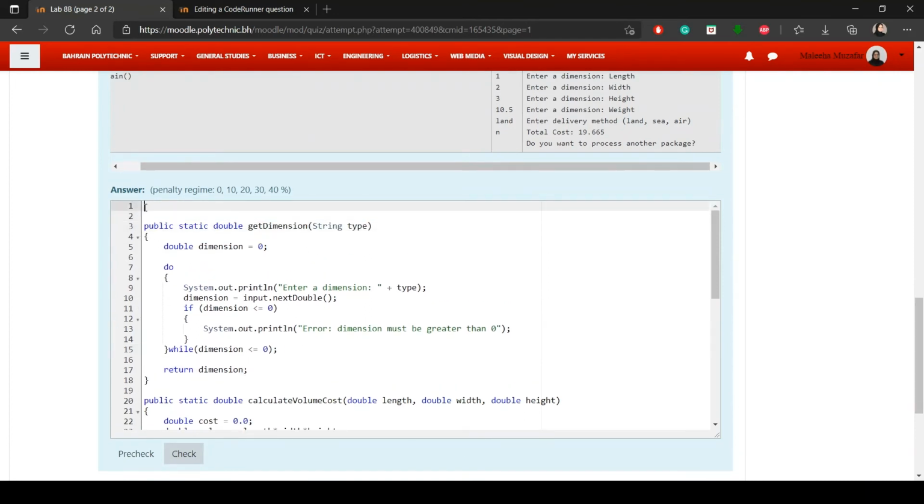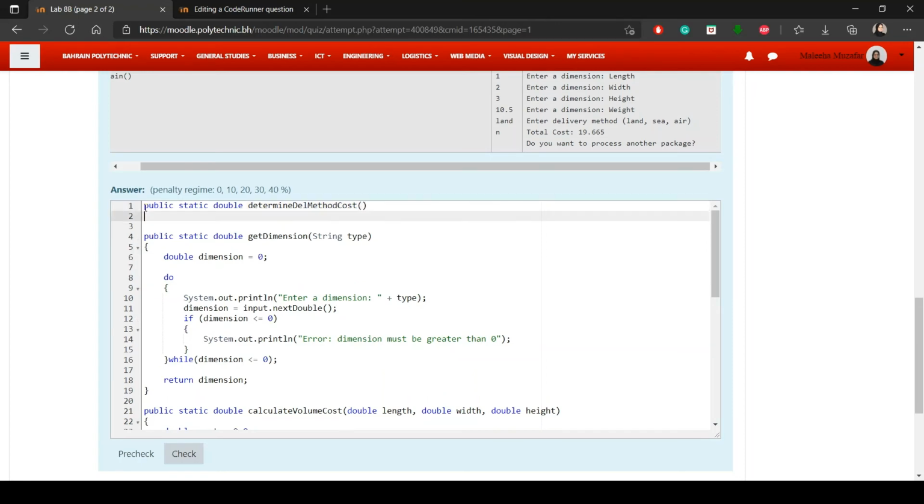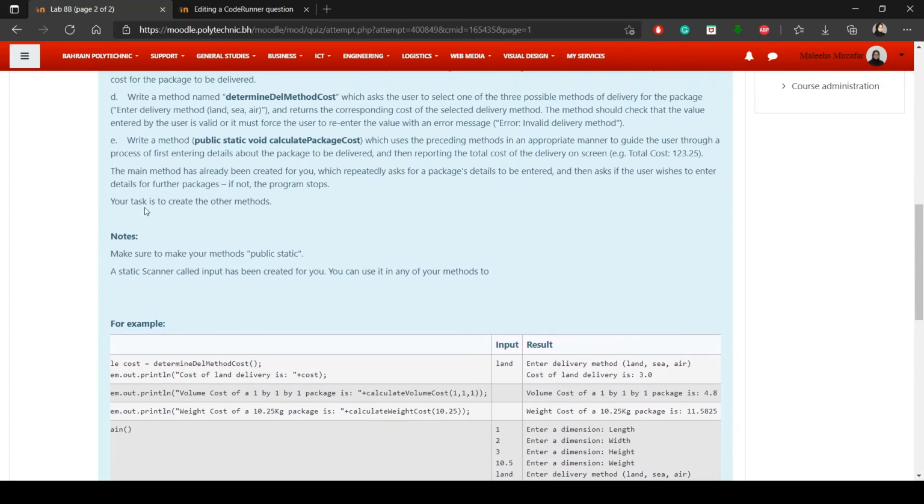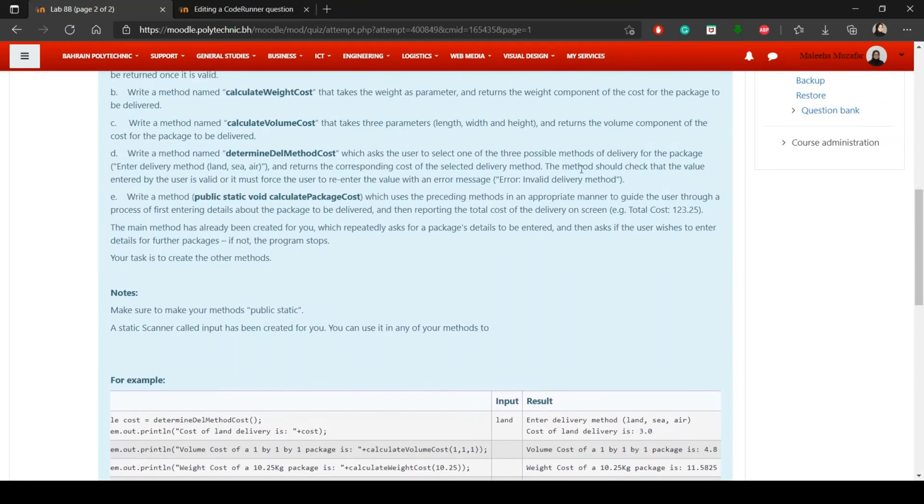So public static double for the cost, method name, and I think that's it. No parameter, right? Yeah, doesn't mention any parameter, just returns the cost. And you have to display for the user this statement.